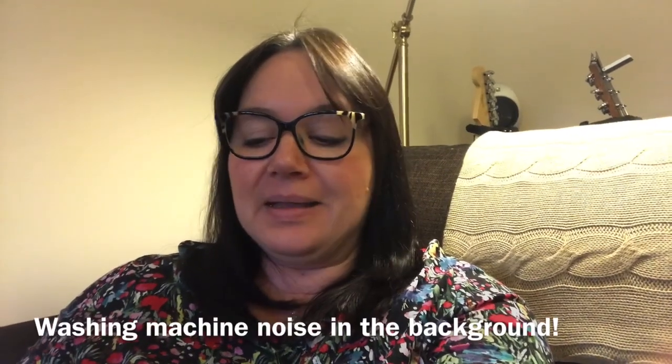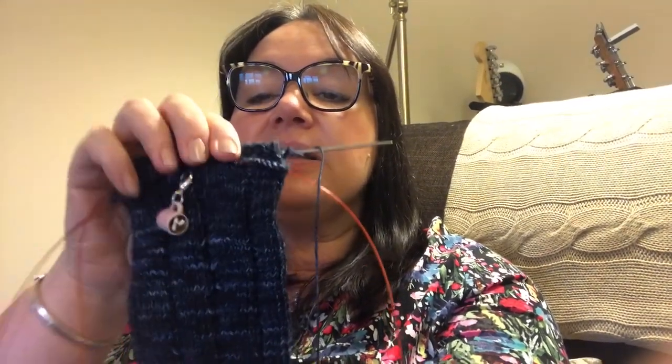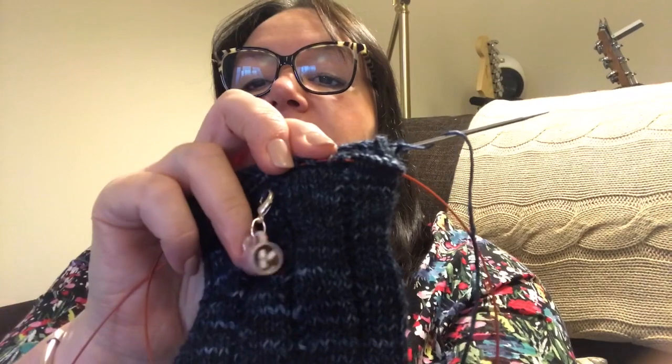Just popping back in. It's Sunday afternoon now and I've just sat down to do a little bit of knitting. I'm knitting on the socks I'm doing as a gift for Justin's dad for Christmas. And I popped this little cute progress keeper on, which is hot chocolate and marshmallows. I spent this morning putting all my current WIPs into Christmas project bags, had a little swap over. So that's now living in this bag from Alex Collins Designs with all the little cute fir trees on.